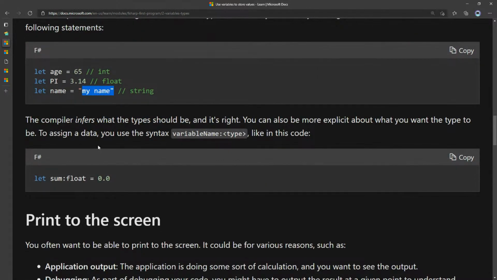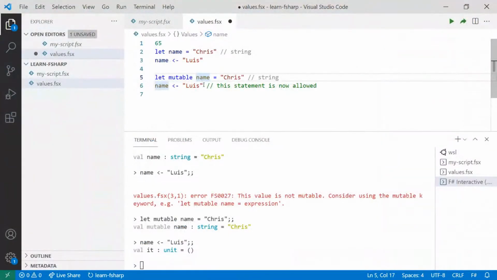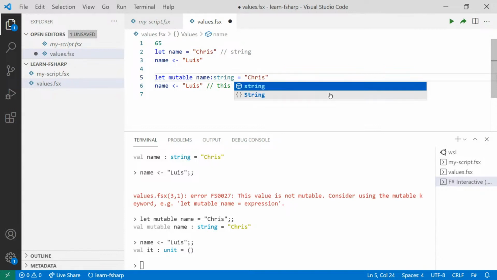However, there are going to be times where the compiler does not have enough information. In those cases, you're going to want to annotate your data. The way that you go about doing so is by using a colon followed by the type, so in this case it's going to be a string.